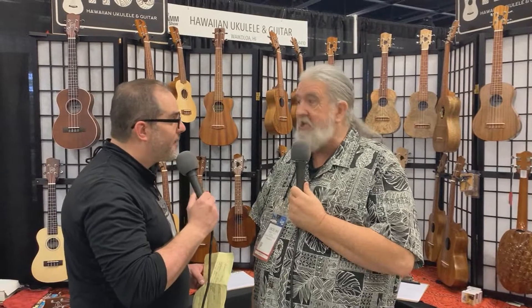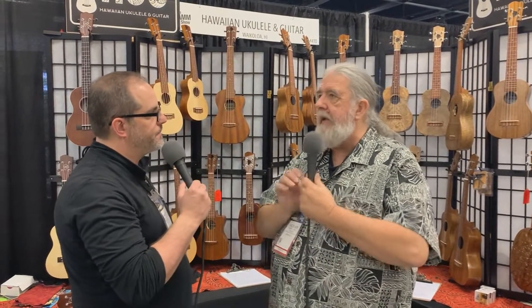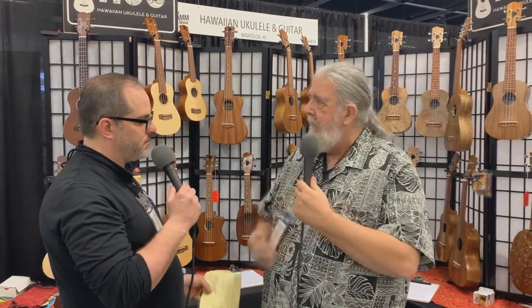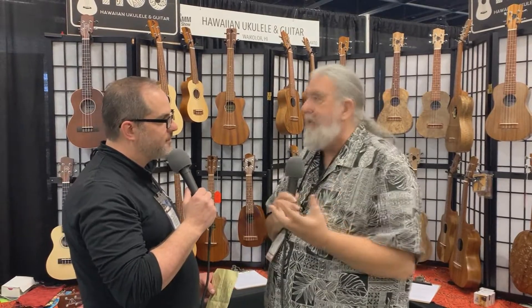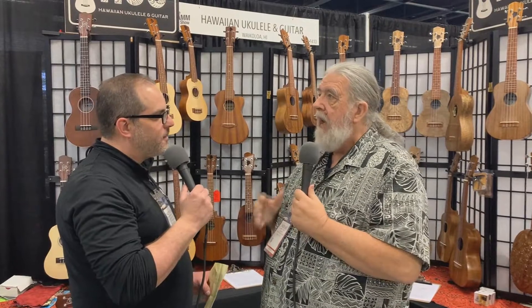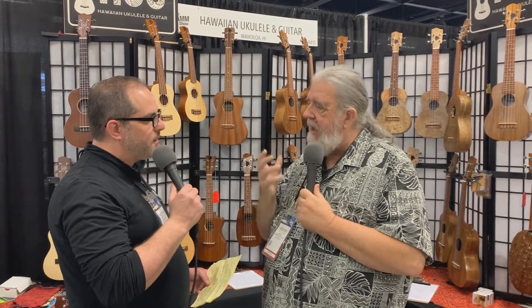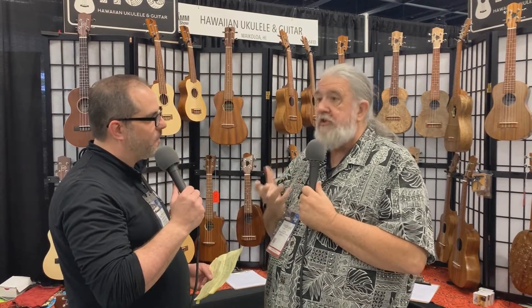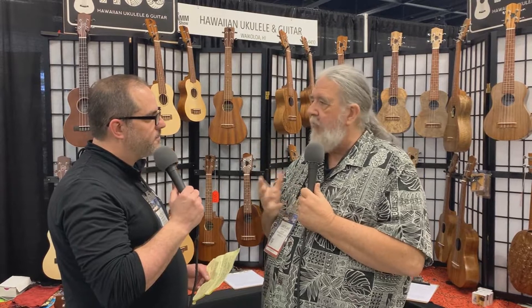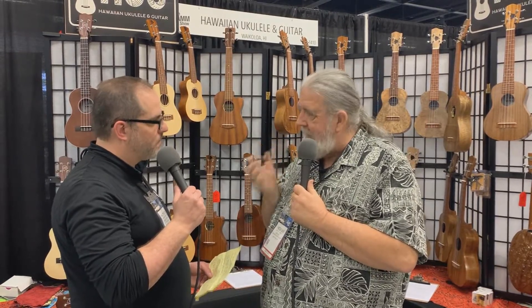Well, you've come a long way. We certainly have. Talk about the craftsmanship that goes into these beautiful ukuleles. Well, there's a long history of ukulele building in Hawaii, simply because that's where the ukulele was created. As a luthier, I've tried to understand the history of the ukulele as far as construction and maintain the integrity of that while continuing to sort of tweak it out and improve.